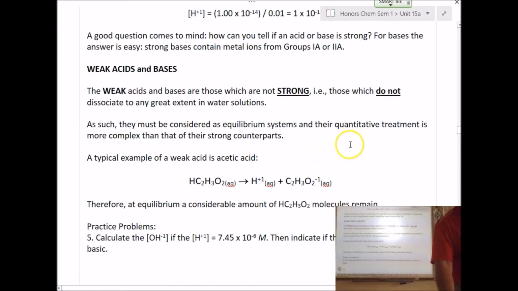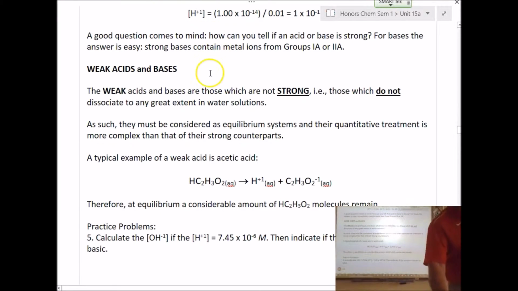Weak acids and weak bases. Now, again, please, if you're planning on taking AP Chemistry, we'll probably spend a good 3 weeks talking about weak acids and weak bases. Today, we're not giving it the justice it so rightly deserves, but that's okay. So, if it's not strong, then it must be weak. You like that? That's a good lecture.